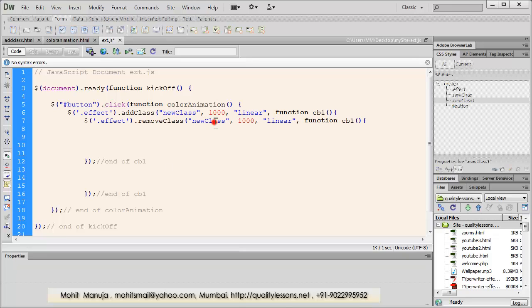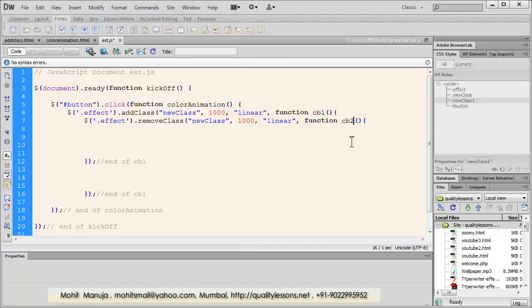So remove class, the class that I've actually added, I wish to remove it on the same div, which is the effect, over the same time period, 1000. The easing should be linear, the same uniform easing, never changing, at the same pace, at the same rate. But this time I'm calling another callback function within a callback function.